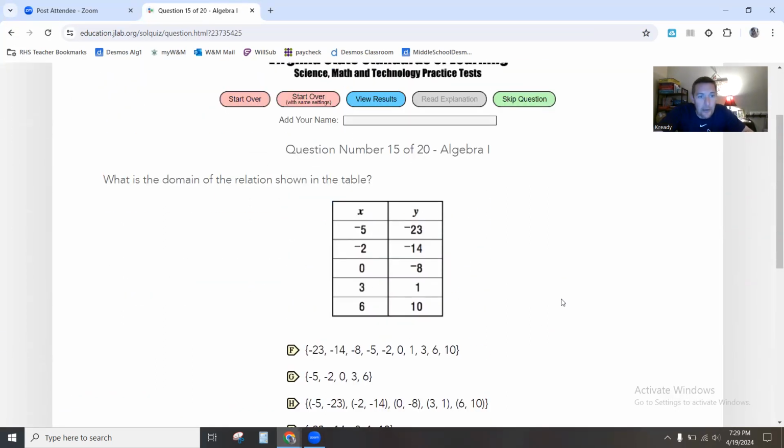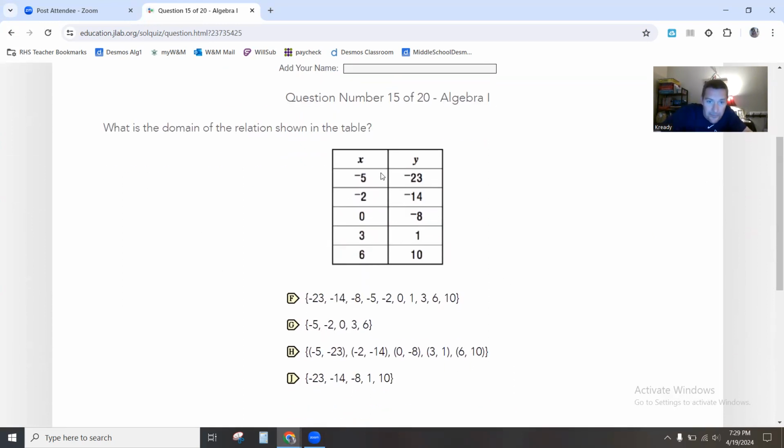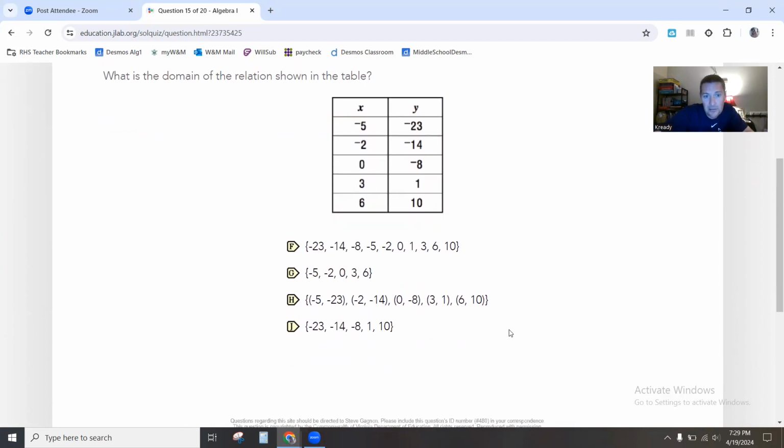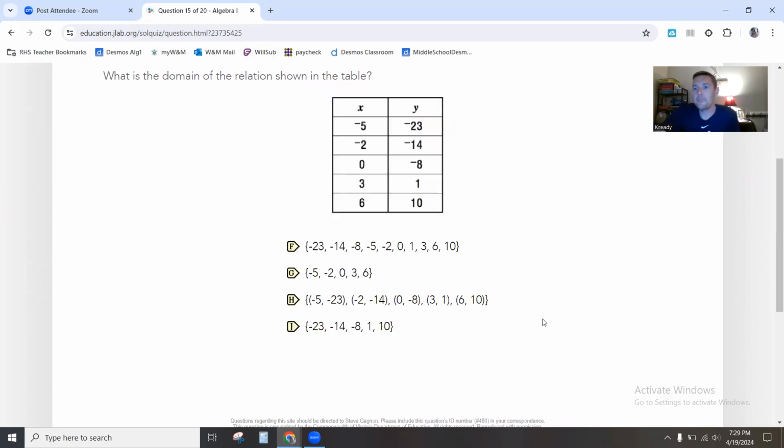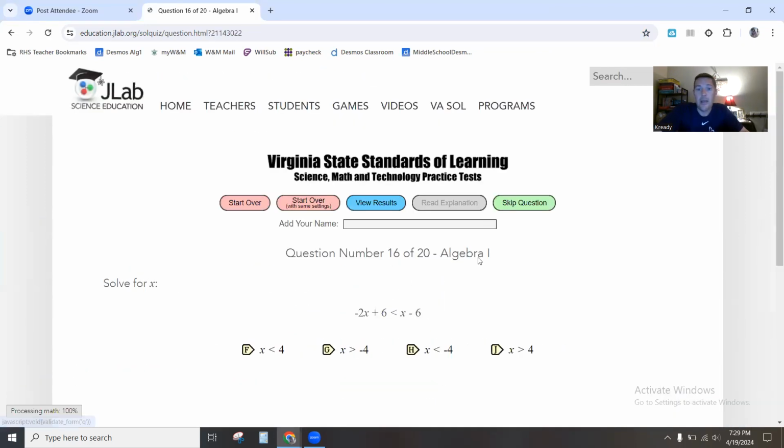All right. Here, domain. Domain are your x's. Okay. So -5, -2, 0, 3, 6. They want to confuse you with the verbiage. Domain, range. What comes first in the alphabet? X or Y, D or R. Input, output. This is X, Y, domain, range, input, output, independent variable, dependent variable, kind of the language. So -5, -2, 0, boom, boom goes diagram. Okay. Not hard if you listen.